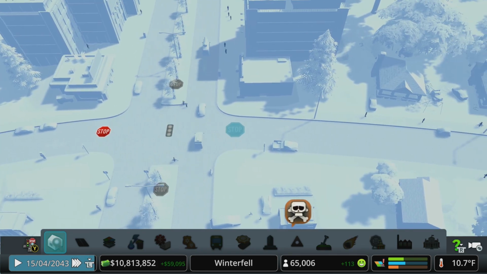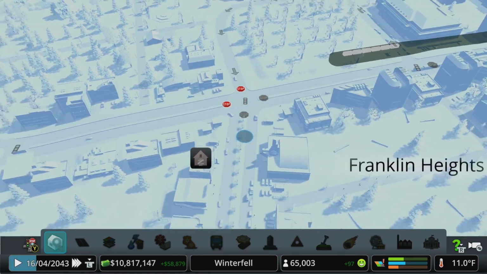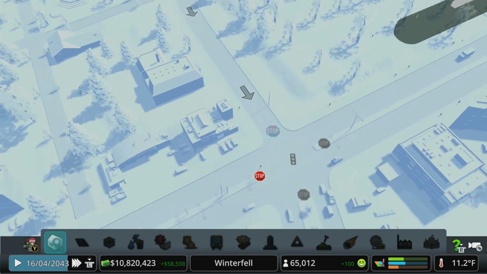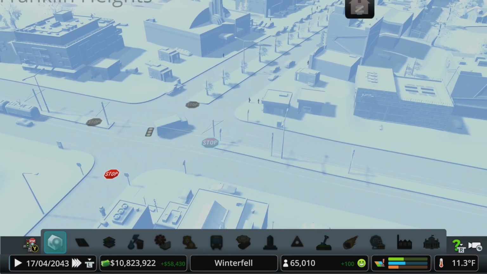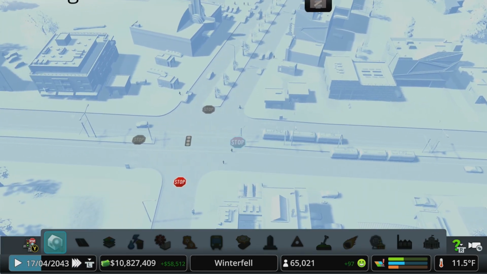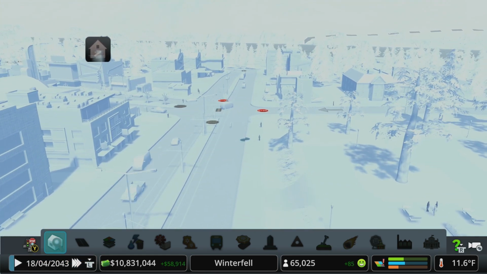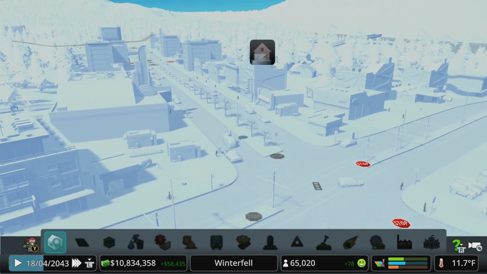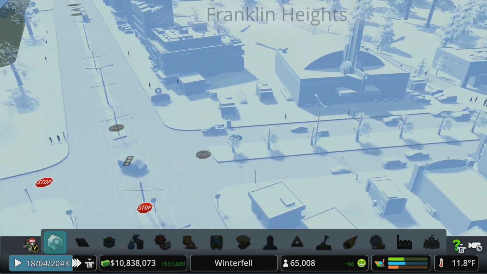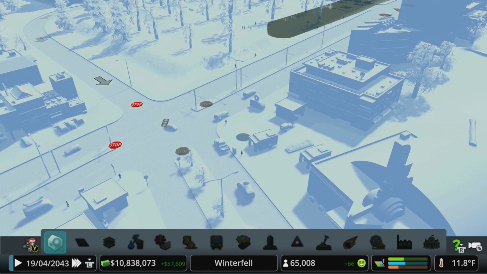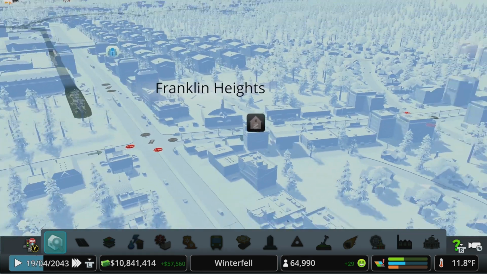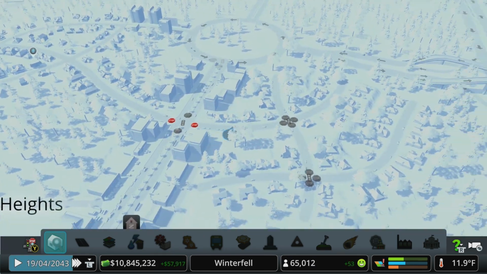Intersections-wise, let's go clean a couple of these up because we did add some. I'm stopping traffic coming across from the university and on this lower, shorter end of the street. These cars coming from this way very rarely are going to be going straight, so they should be going left. These cars coming off the highway may go either direction, but mostly right, I'm guessing. So that should be fine for traffic flow there.